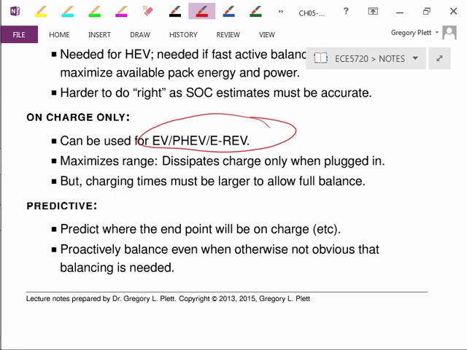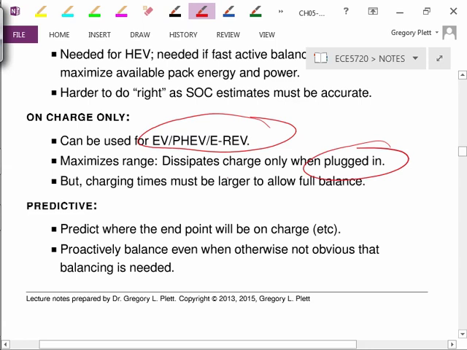And it's also dissipating, assuming I'm doing passive balancing especially, the difference in energy between cells only when I'm plugged in, and I can recover that energy from the wall power. So no matter how I do passive balancing, I'm going to dissipate energy. Understood, I'm not getting perfect efficiency, but if I do it when I'm plugged in, I can recover the energy, not in the sense of creating it again, but in the sense of being able to fully charge the battery pack and have maximum range.